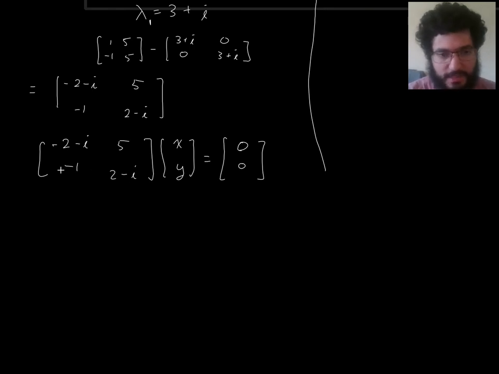So what gives? How come this looks like it's not one row being a multiple of the other row? Well, that's because when you write down one row as a multiple of another row, you need to allow for the factor by which you multiply to be a complex number. So here it looks like if this row is to be a multiple of that row, then 2 plus I would be the factor, right? Take this row, multiply by 2 plus I, then you would get a minus 2 minus I there. Then what would you get there?